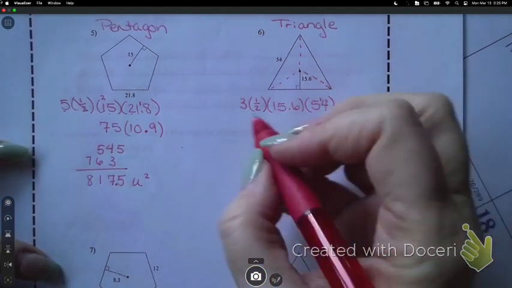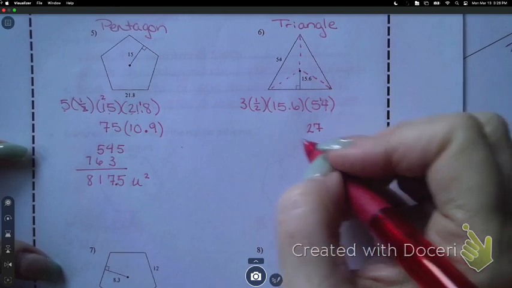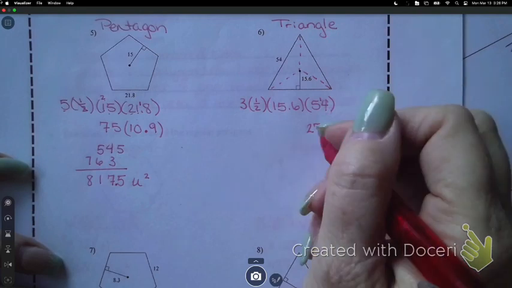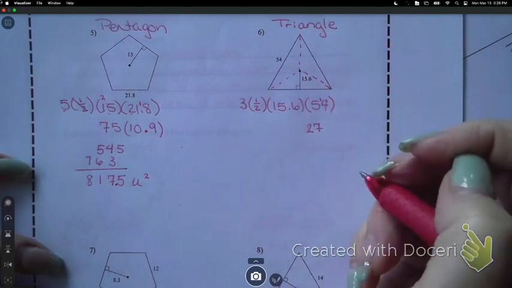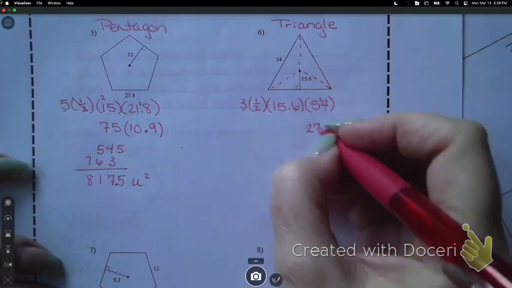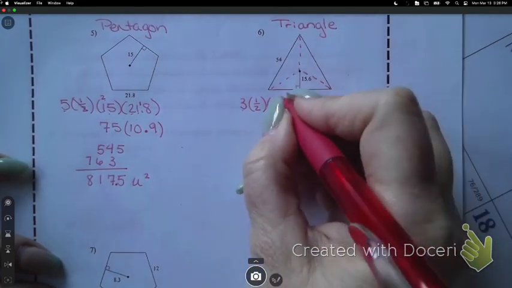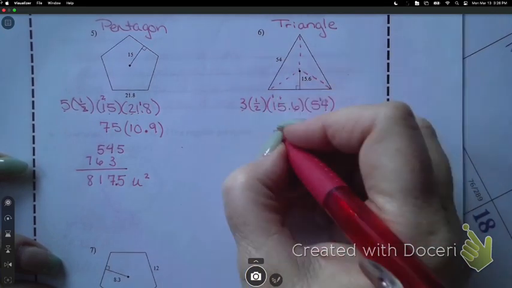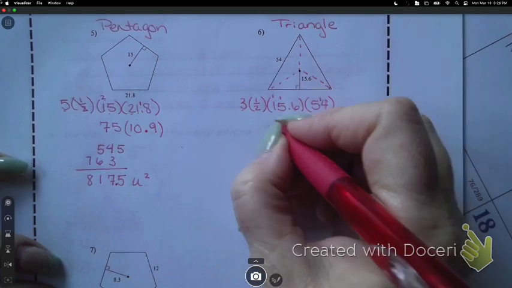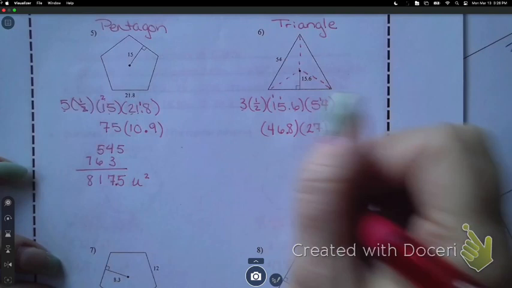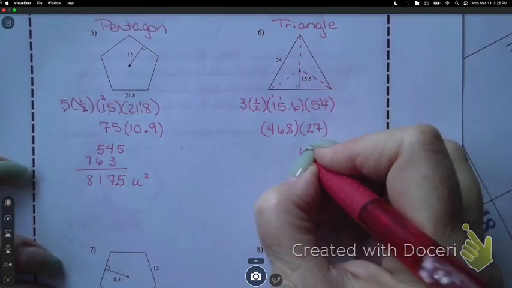And you want to take 3 times 15.6 or 3 times 27? Either way, we're going to have big numbers times big numbers, right? Do you want to do 27 times 3 or 15.6 times 3? Oh, she already did it. Okay, so 3 times 6 is 18. Carry a 1. 3 times 5 is 15 plus 1 is 16. 3 times 1 is 3 plus 1 is 4, and 1 decimal. Okay, so now we got to multiply 46.8 times 27. So do it and do it right.